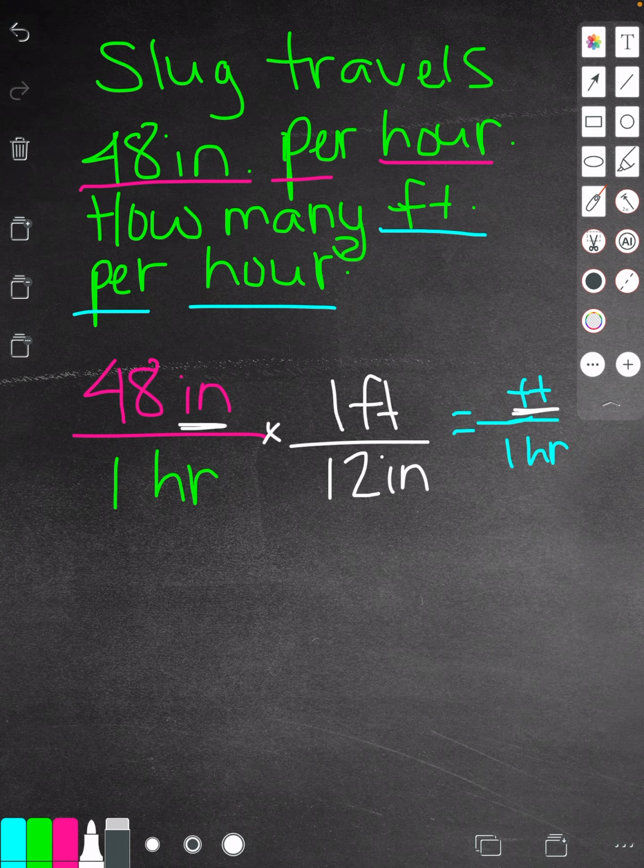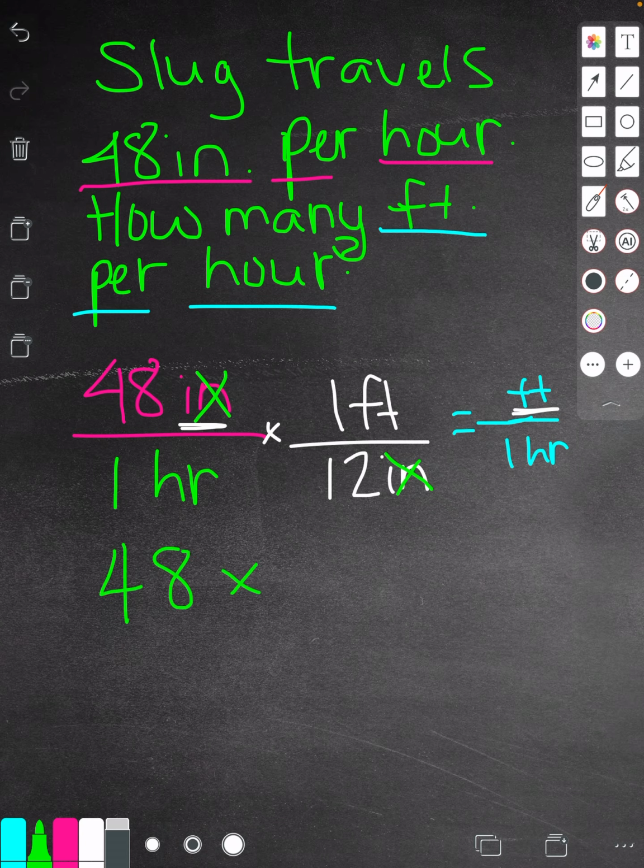All right, so I'm going to go ahead and find what I can cancel. I already know that I have two different things here that I can cancel. I have an inch in the top that can be canceled with an inch on the bottom. It's kind of like adding a positive to a negative or a negative to a positive. They end up canceling out. They go back to nothing. And we are left with 48.